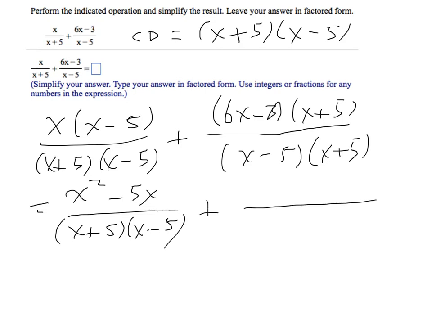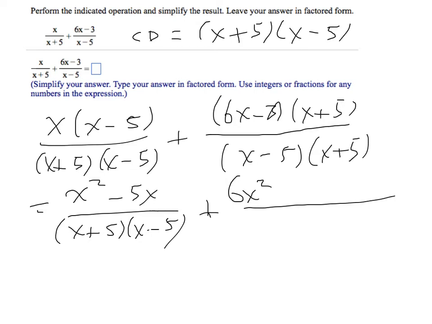The second fraction, I have the product of what we call two binomials. The binomial just means that there's two terms in each one of these, so there's two terms there, two terms there. So when you multiply binomials, we use FOIL. So that's first times first, outer, so 6x and 5, inner is these two multiplied together, and then the last ones. So if I do that, the first terms together is 6x squared.